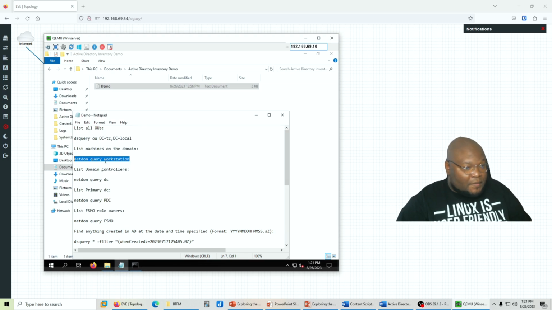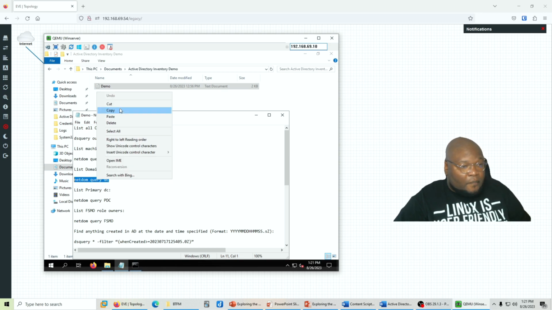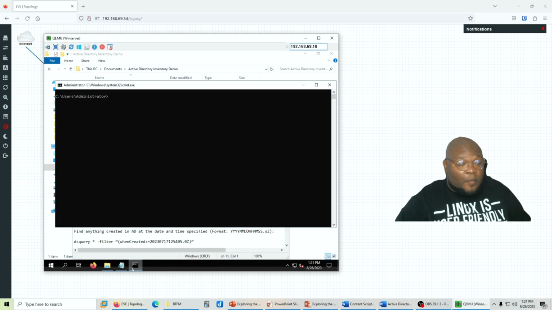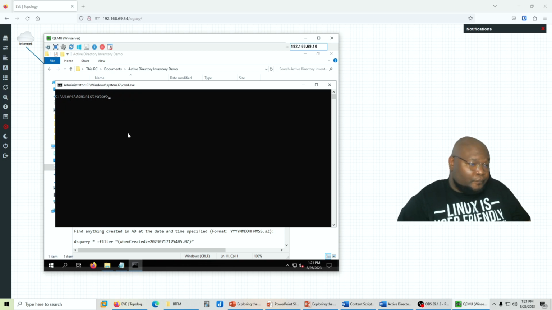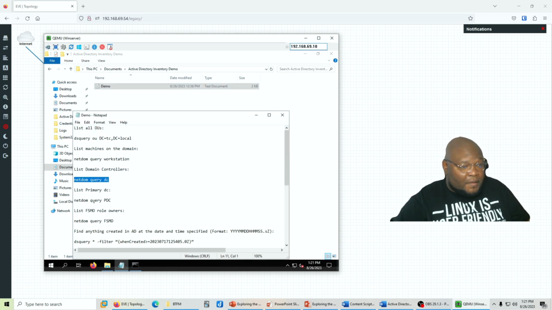Moving on to the next example. We're gonna list the domain controllers that are currently on the domain, because maybe you might have an organization that has several domain controllers across site-to-site VPNs, things like that. You want to get an idea of the domain controllers on the network. So netdom query dc, we only have one, TCDC, so that's listed out accurately.